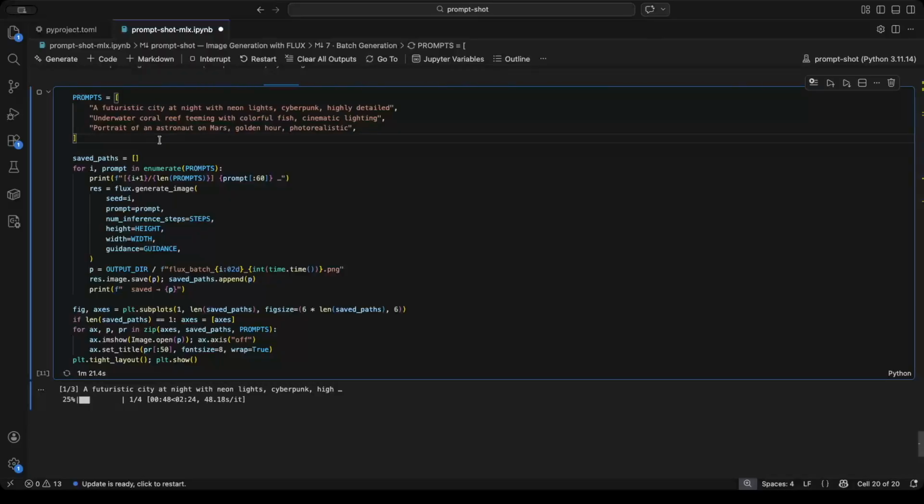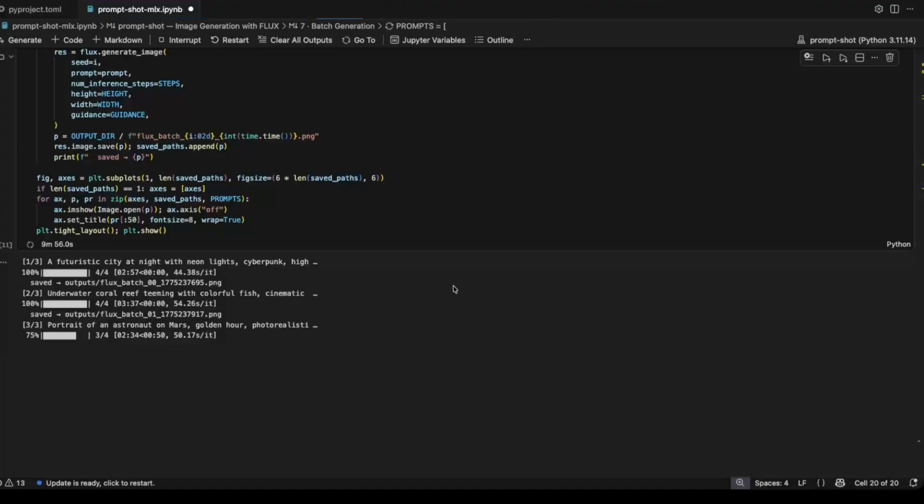The file naming scheme appends a Unix timestamp to each output path. Note that the timestamp is captured inside the loop: int(time.time()) is called fresh for every image. This guarantees unique file names even for rapid consecutive writes, whereas capturing the timestamp once before the loop could produce collisions if 2 images finish within the same second.